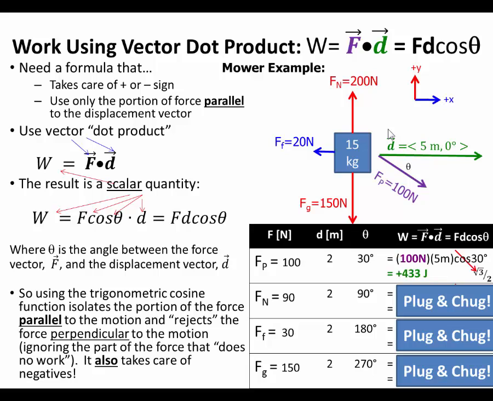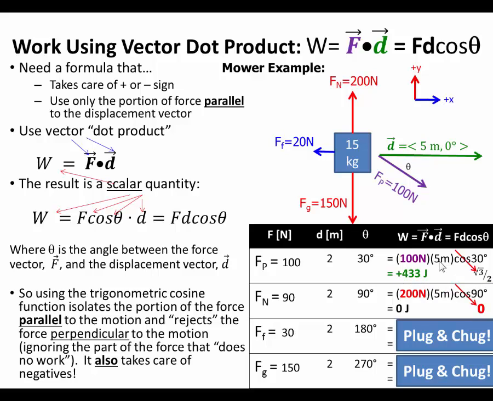So let's just take a look at our answers here. If we just plug in our numbers, and remember we're plugging in all the magnitudes here, I color-coded things a bit so you can see this 100 Newton came from this purple vector. We've got our 5-meter displacement times cosine of 30 degrees, which is square root of 3 over 2, and we get 433 joules. Positive, all right, which is exactly what we got before from the first method where we broke down the purple vector into its two components and then multiplied them. You can see that our magical dot product did that in one step without having to think about the decomposition of the x component. It took care of the parallel piece for us.